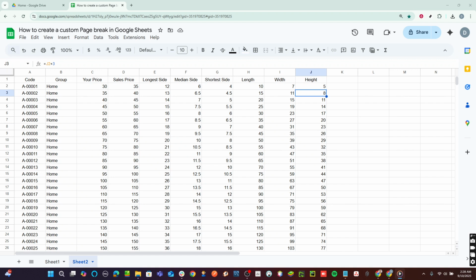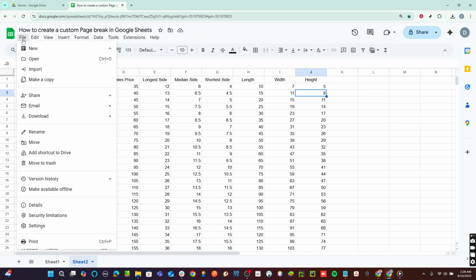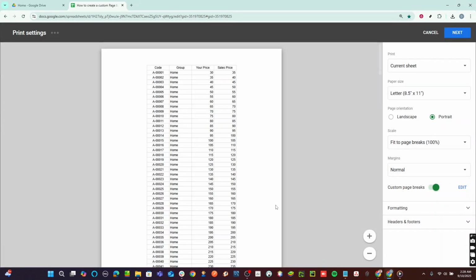Once you have your sheet open, the next thing you'll want to do is shift your focus to the printing process. Over in the top left corner, click on File, and then scroll down a bit until you see Print and give that a tap. This will open up the Print Settings menu where you can customize several of your printing options. Here, you'll see a new world of possibilities with how your Google Sheet can be arranged when printed. Make sure you take a moment to explore these options, but our main focus today will be on page breaks.